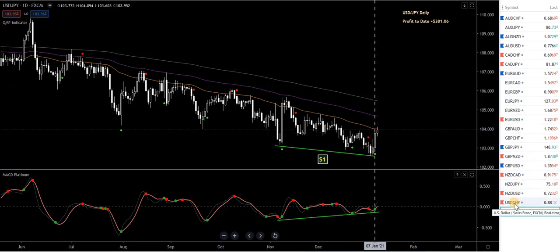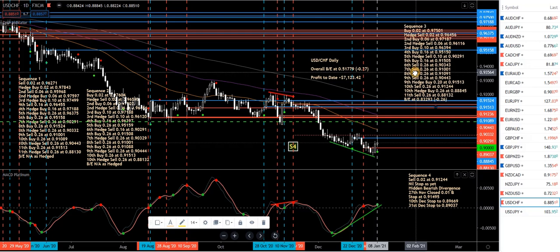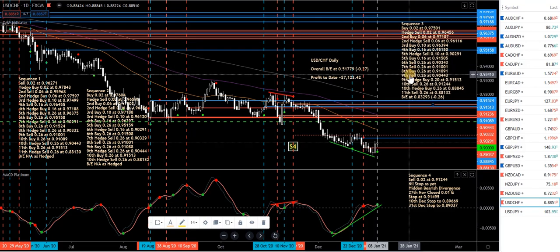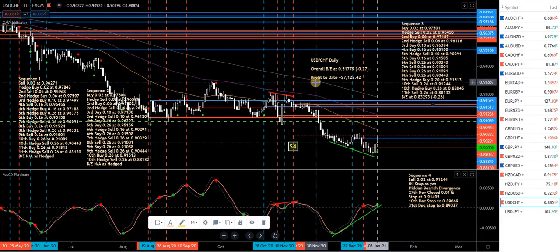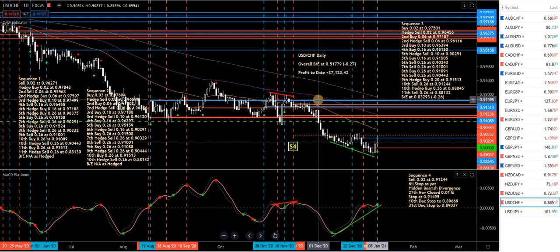Tough one. Right. So USD Swiss Franc. This is the pair that's given me the most grief by far. It's a pair I won't be trading any further once I can clear it, if I ever clear it. The good thing is profit today, $7,123. So I've made plenty of profit on it. But I'm in sequence 1, 2, 3, and 4. 4's sweet. 4's this sell, right? So we can read here the sell, and there's a stop and play. So we're getting close. So don't worry about sequence 4. It's these other 3 sequences.